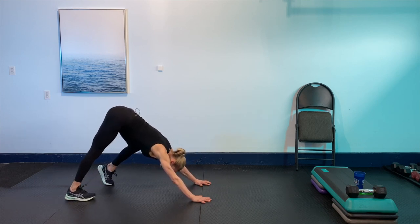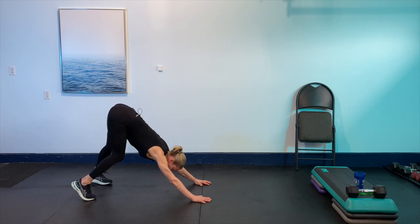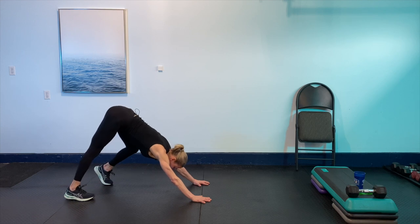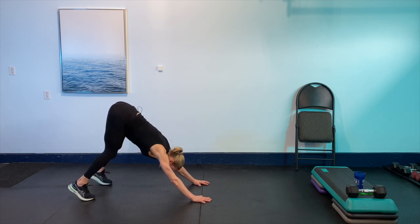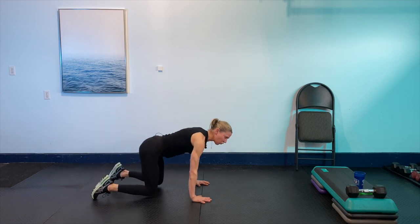So heels one at a time, pressing the chest towards the thighs and relaxing the shoulders from the ears, lifting that tail nice and high. And then we're gonna take a big breath and place both heels. And then we're gonna exhale down onto all fours.